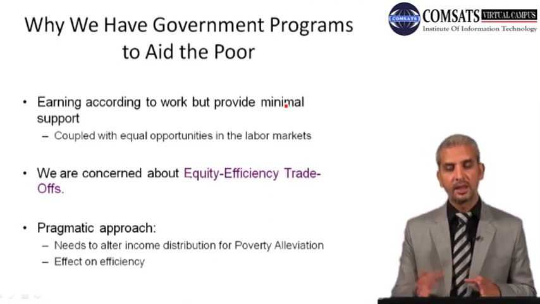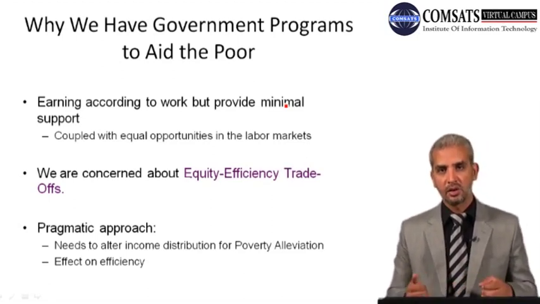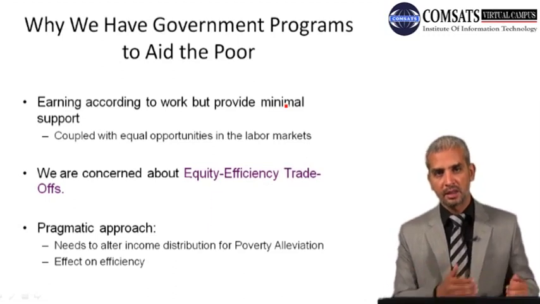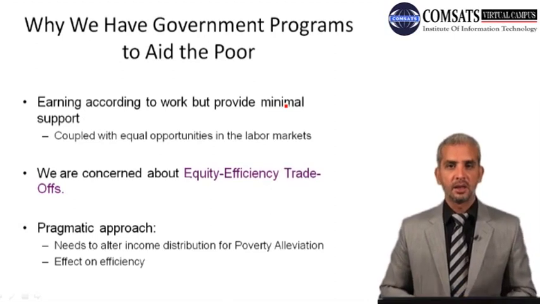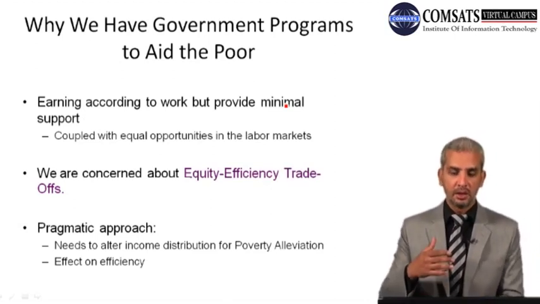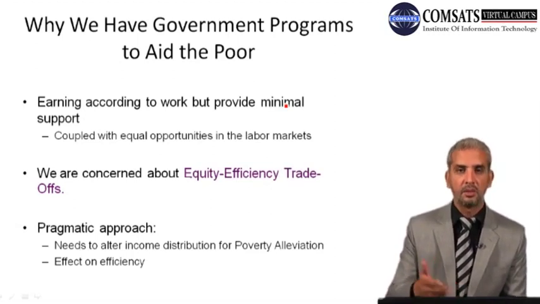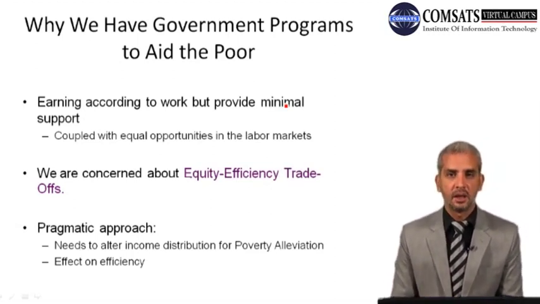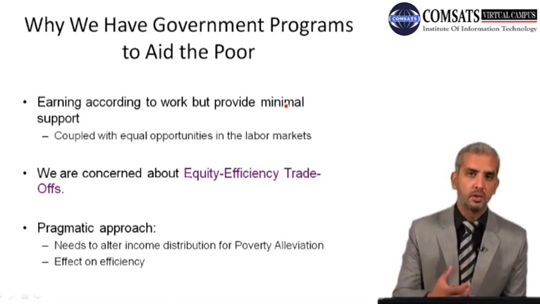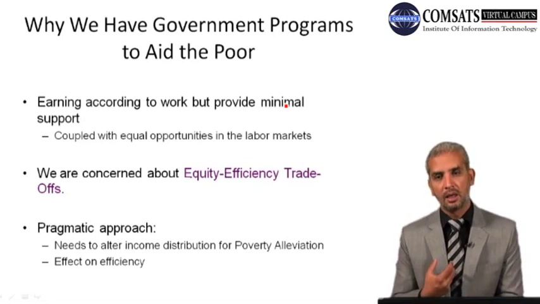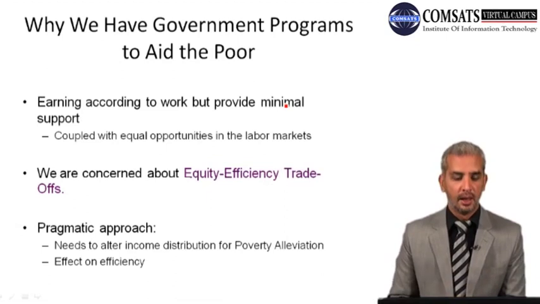So there is a trade-off between equity and efficiency. Either you have more equity and less efficiency, or more efficiency and less equity. We would come to that discussion when we start evaluating the effects of various government programs. Since we are moving towards the practical side of the course now, I hope you are more enthusiastic about learning various methods to evaluate the outcomes of government policies. We have established the importance of the role of the government. Now we are looking at the effects of various government incentives in terms of expenditure.